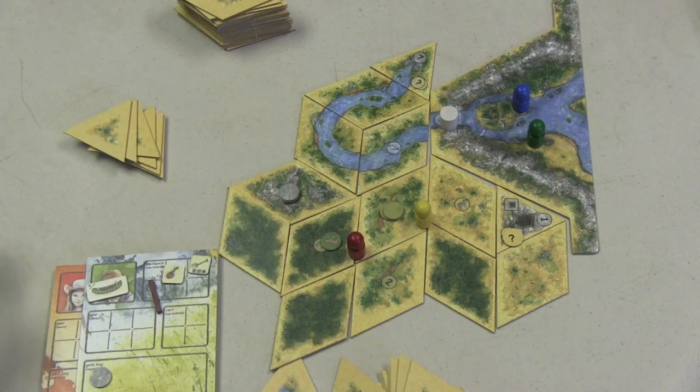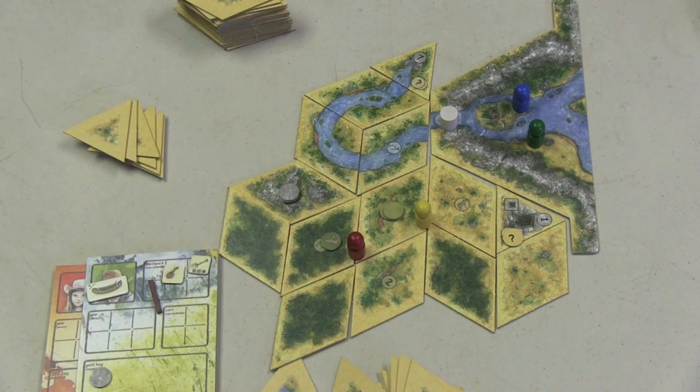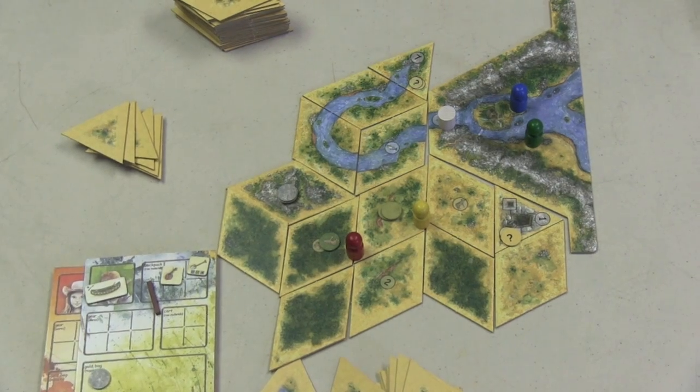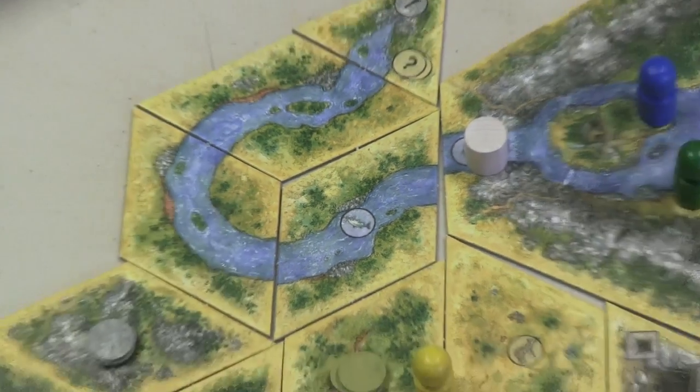Now, what are the different actions you can take? The thing about this game is that a player goes and takes an action, and the actions are very, very short and simple. If there is a fish on the river, like it shows here, then a player can fish, which gives him a food.